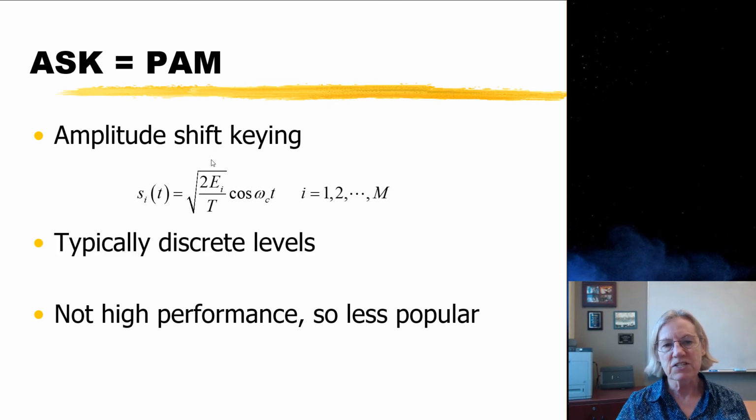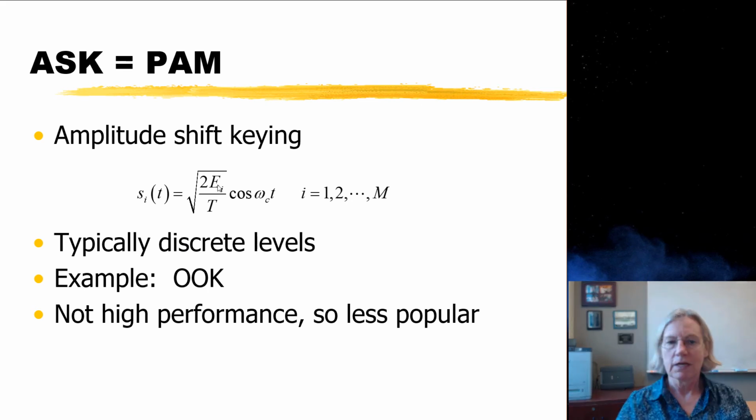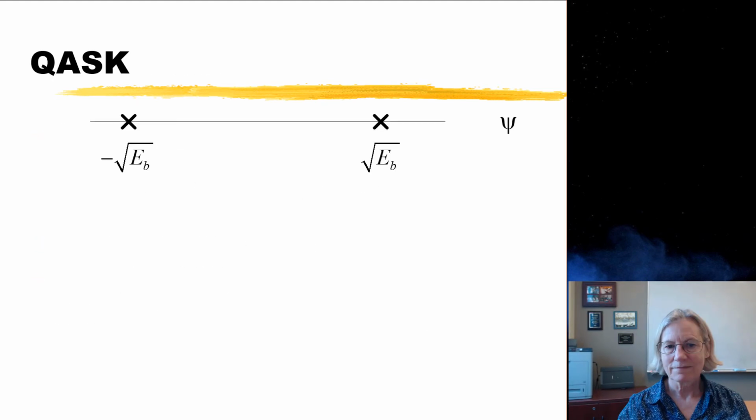We typically have discrete levels that are also regularly spaced in order to keep them easy to manage. One example would be on-off keying, in which case one of the amplitudes would be zero, and that would be logic zero, and another amplitude for logic one. I said that on-off keying was one example of amplitude shift keying, but I could also say that BPSK, or excuse me, antipodal signaling, is also an example of amplitude shift keying. It falls under this definition. In this case, plus and minus one would be the amplitudes which are used.